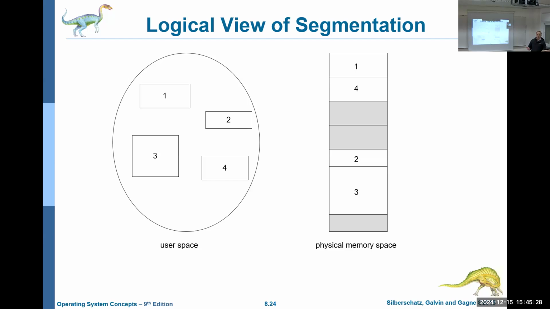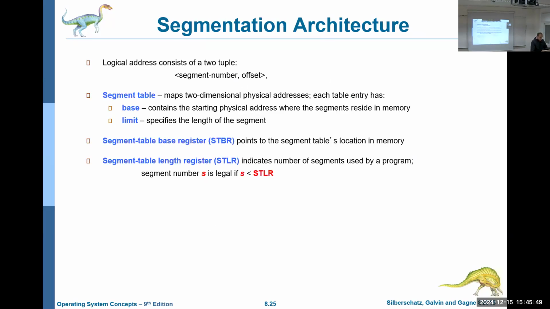Every time we want to read any instruction, every time we go from one instruction to the next, to the next, every time we have to do another read, and also writes. Everything we're gonna do is gonna be 2 memory reads. So with the segment table, we'll have to figure out a way to improve upon that.